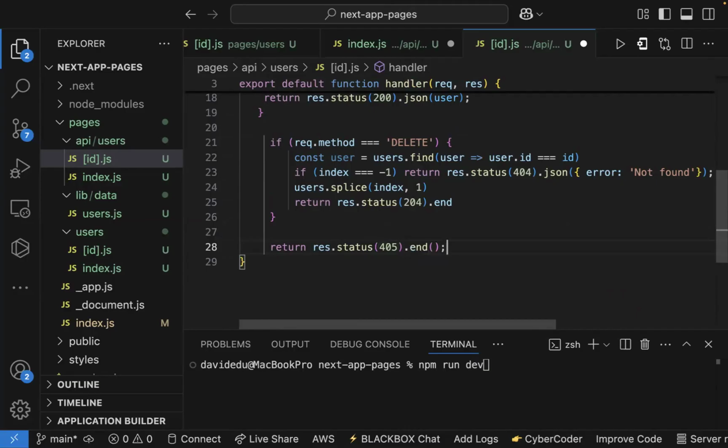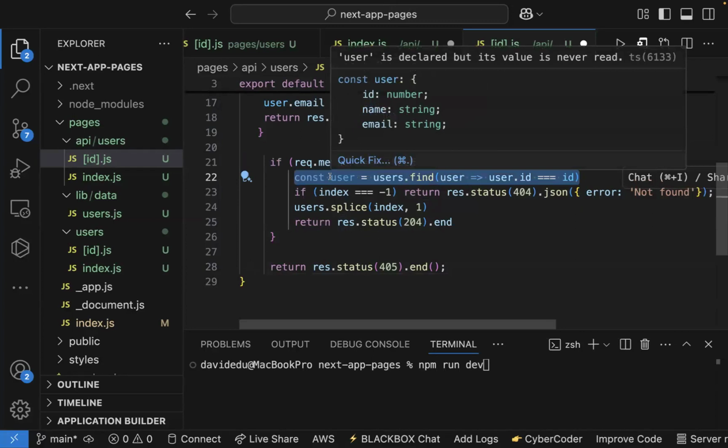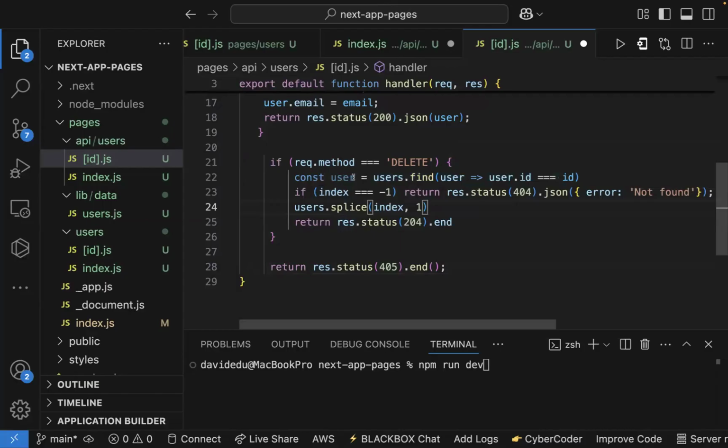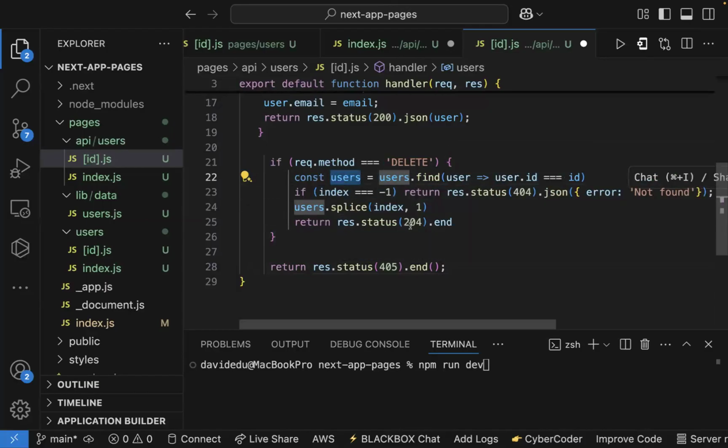Okay, let's go ahead and see how we can utilize this. Okay, so let's modify this. Hold on, guys. And so users rather index.